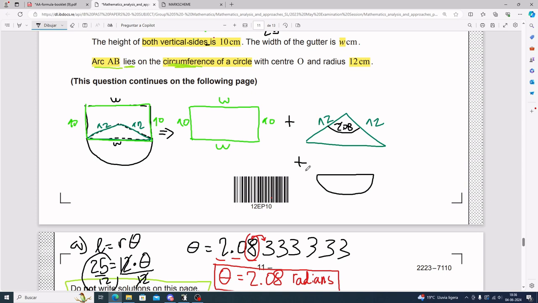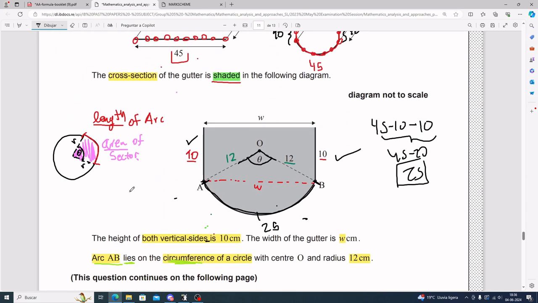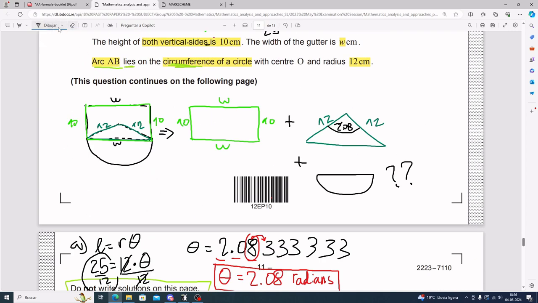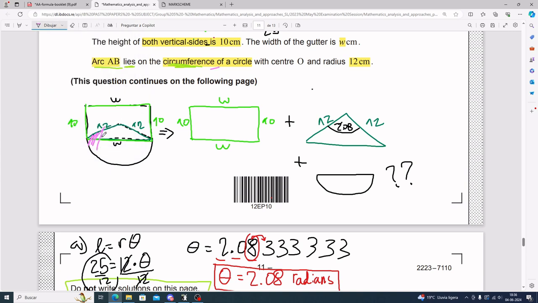Establishing these smaller goals, these smaller shapes, can make this a lot more friendly to face. Now, the biggest issue you might be thinking of is, I need to find W, so how do I find W? And on the other hand, how do you find the area of this? This is why I talked about buzzwords earlier. You have in your formula booklet the area of the sector, which is technically what I'm putting in pink, this whole thing there.